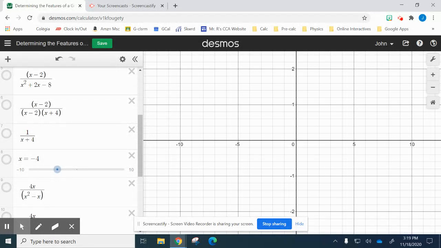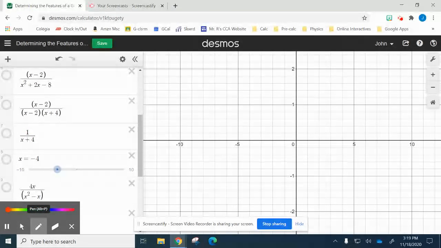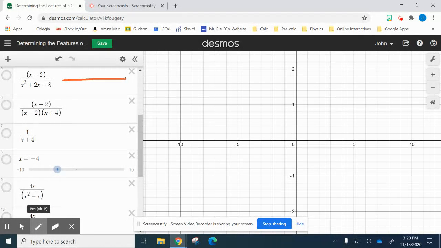All right, so we'll go back in here, and the first thing we're going to do is factor the bottom, because that's going to tell us, oh my goodness, if my board starts acting up, I might scream. So we'll factor the bottom, because that's going to tell us the values we are not allowed to have. Because you can have a 0 on the top all you want, but you can't have a 0 on the bottom, okay? So this, we already factored it, and I'm just going to put it in here again. That is going to be x what? x plus 4 and x minus 2, right?